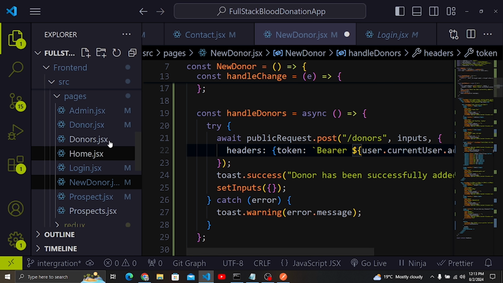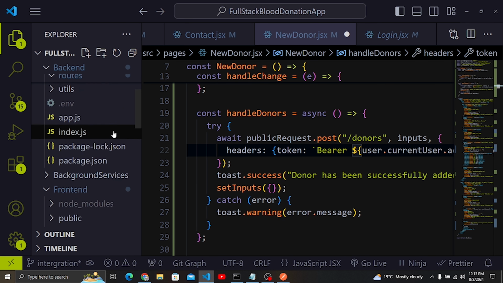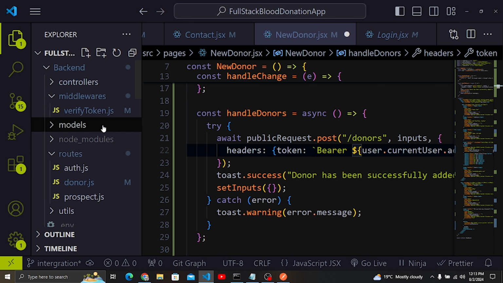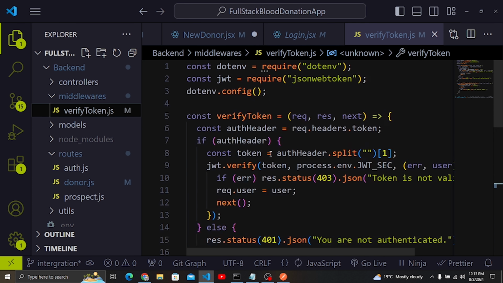And that is because if I come back to the backend here and go to the verify token here, you'll be able to see that we need to check for any headers.